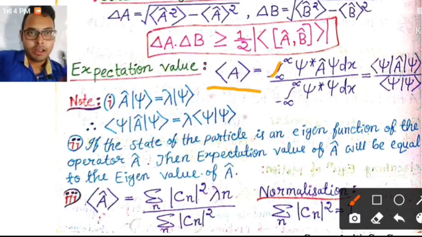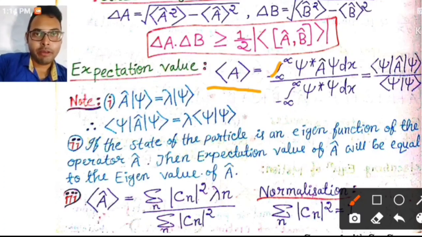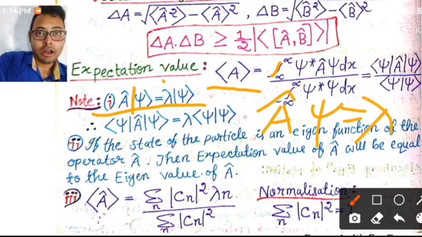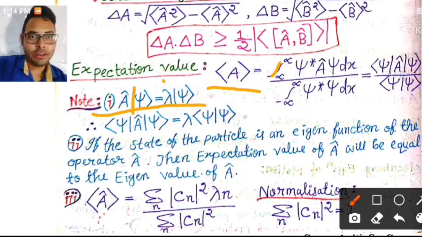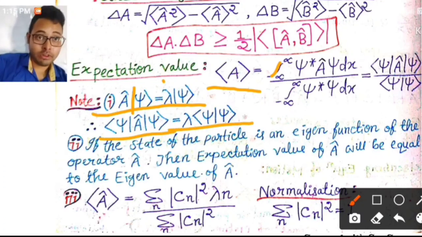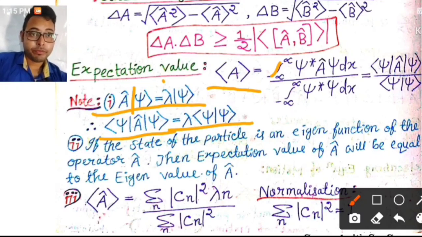So this is the expectation value, and the expectation value is also equal to the average value of that operator. Look at this, A is operated on a wave function, which is an eigenfunction psi, then this is the eigenvalue, lambda is the eigenvalue. If we operate an operator on a wave function, the eigenvalue comes, and the wave function is regenerated. Okay, this is the basic definition, most important in our quantum mechanics. Then we can also operate with the bra psi here, and we will get this. And from lambda, we can calculate the eigenvalue or average value.